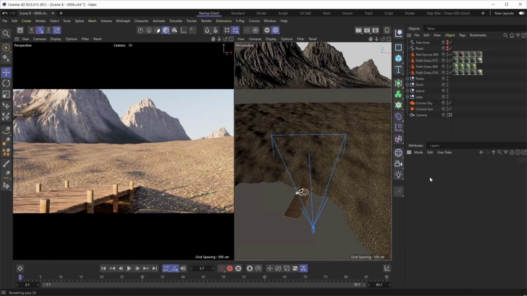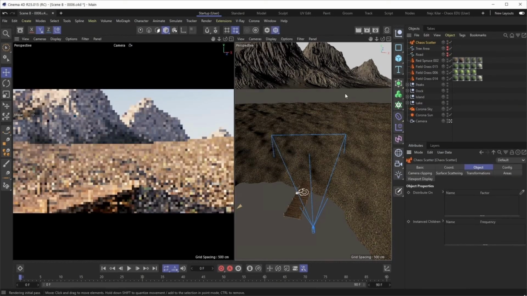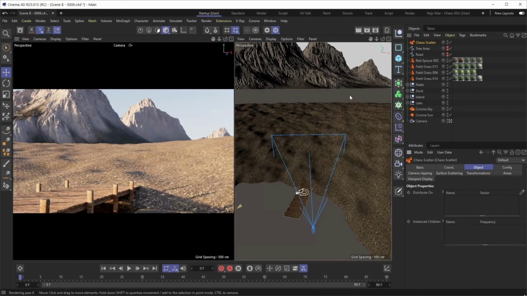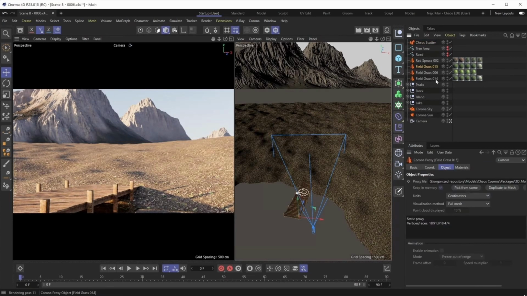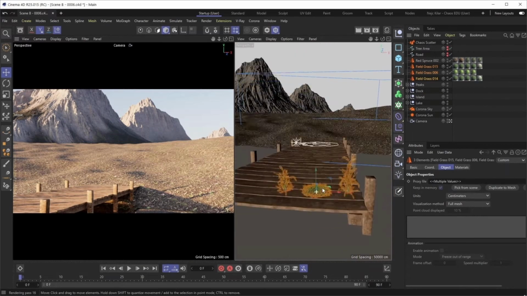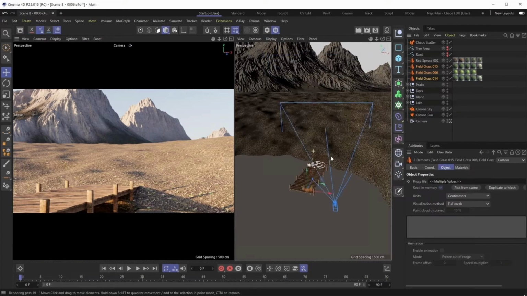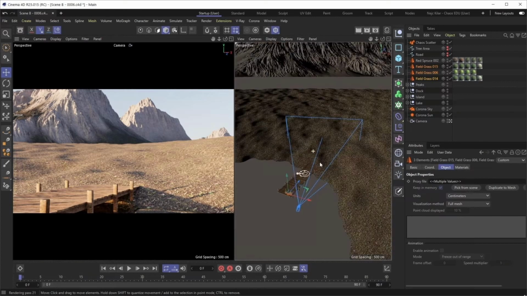Okay, and to do that, we're going to leverage Chaos Scatter. So if you're a Cinema 4D user, to bring in Chaos Scatter, you just go under the Corona menu and you bring in the Chaos Scatter object. All right, now, what are we going to scatter? Well, we're going to scatter some grass. So we have a couple of grass assets prepared here. They're pretty high poly. And guess what? You have access to them as well because they are available to you right now through Chaos Cosmos.